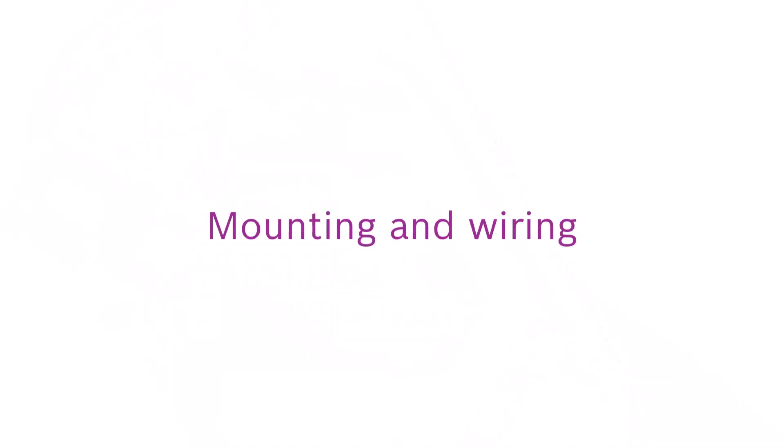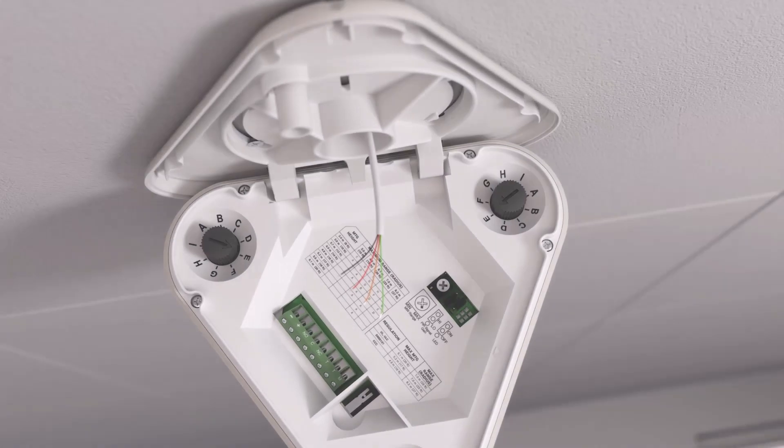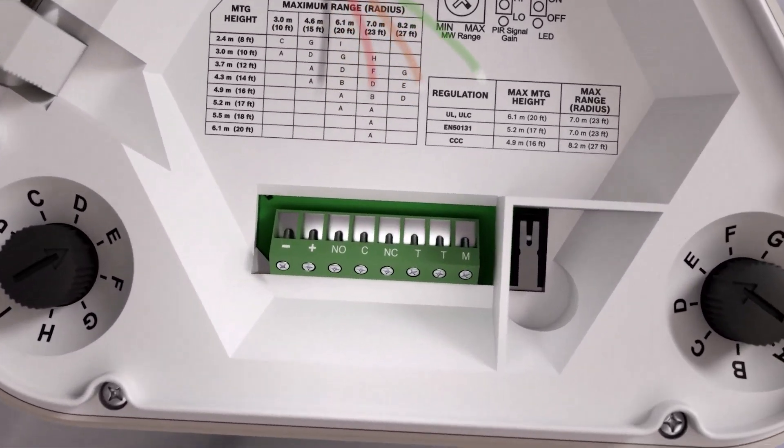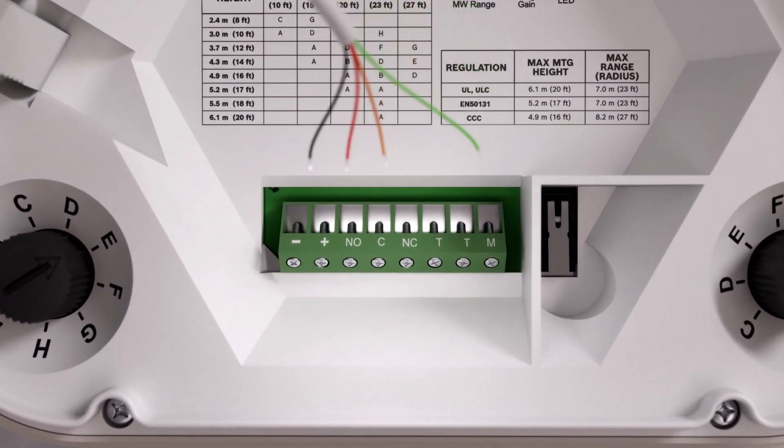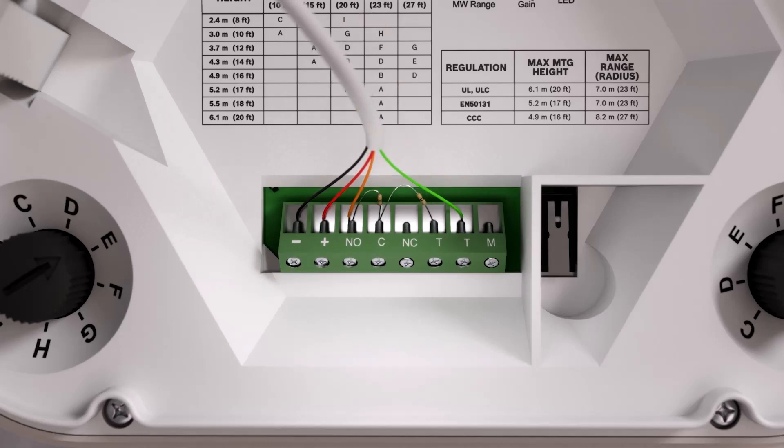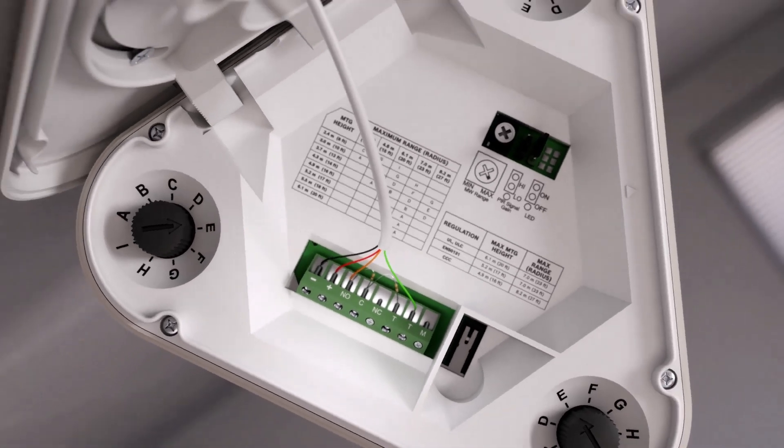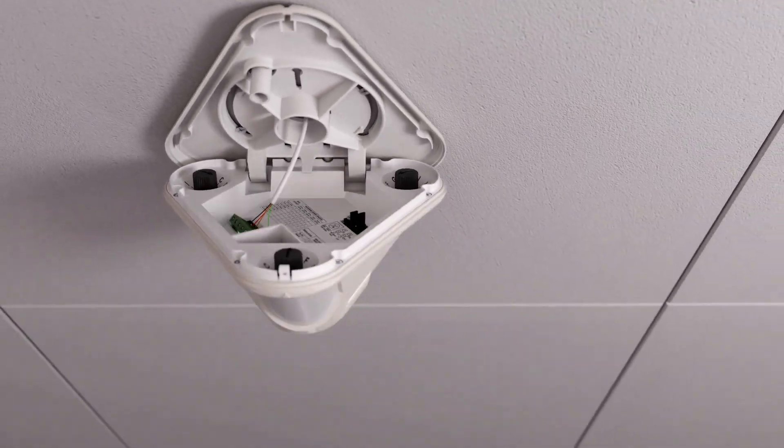Mounting and Wiring. Route wiring as necessary to the rear of the base and through the center hole or wire entrance for surface mounting. The product terminals allow for flexible wiring configurations. The terminal blocks are lift-gate style and hold the wire firm to prevent intermittent connections later on. Once wiring is finished, close the detector. The detector powers on.